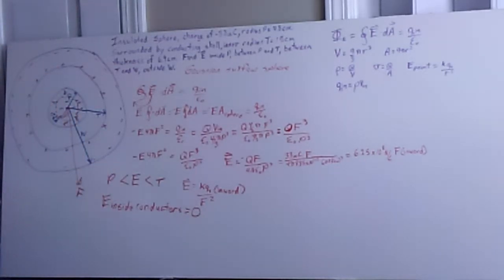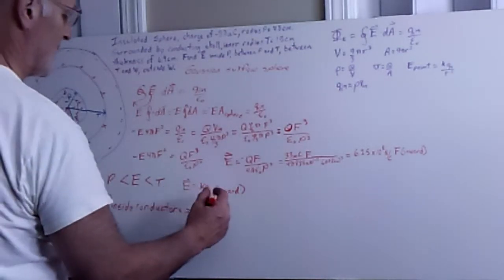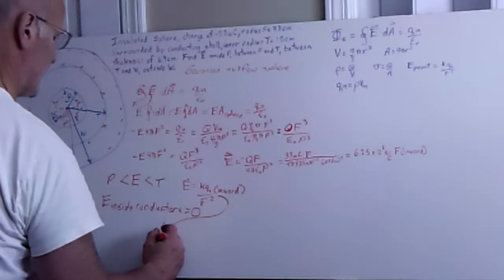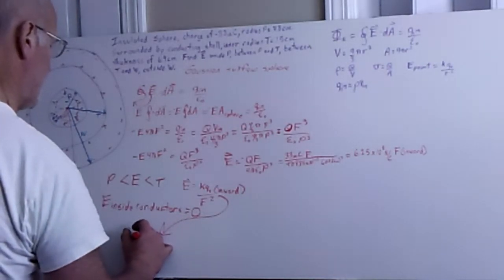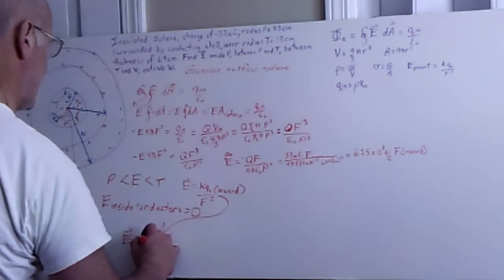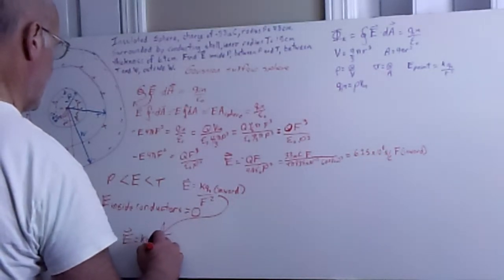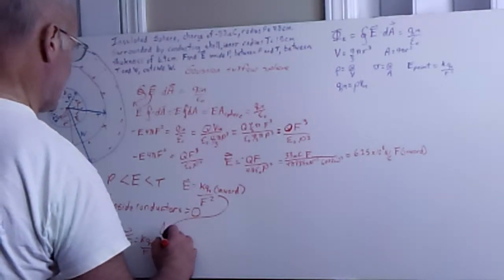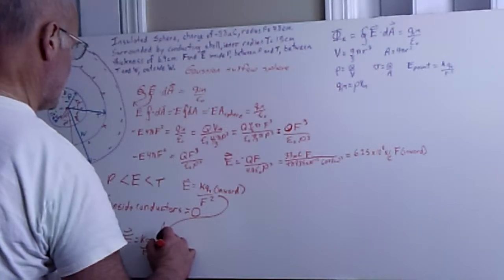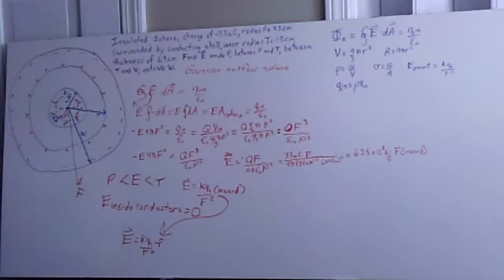And so the result is that when we're on the very outside, then we get the same thing once again where this equation gets used again. And we say on the outside the electric field is KQ over f squared once again. And R hat negative is another way of representing that direction.